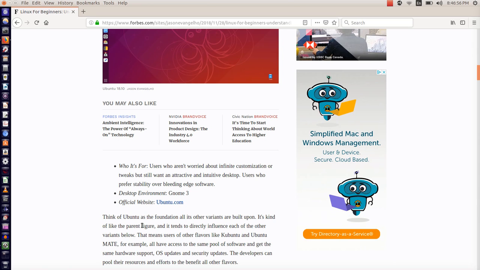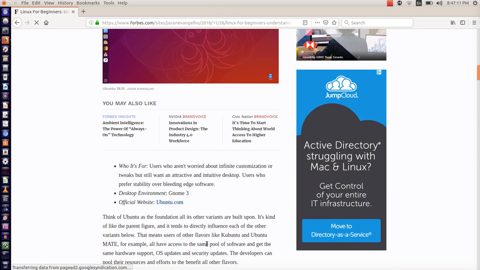It's kind of like the parent figure, and it tends to directly influence each of the other variants below. That means users of other flavors like Kubuntu and Ubuntu Mate, for example, all have access to the same pool of software and get the same hardware support, OS updates, and security updates. Developers can pool their resources and efforts to the benefit of all other flavors.